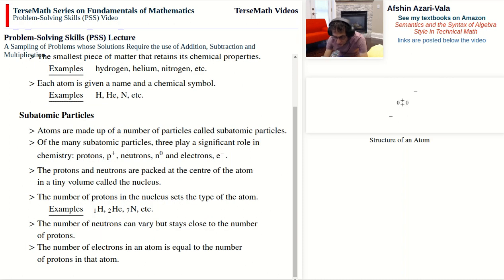As far as electrons go, inside an atom, by definition, by agreement, when we call something an atom, it means that the number of electrons in it is equal to the number of protons in it. So, for example, in this atom, I have 2 protons. Because I call it an atom, it has to have the same number of electrons, so it has 2 electrons as well. If you have fewer or more electrons compared to the number of protons, then we refer to the resulting entity as an ion, not an atom anymore.